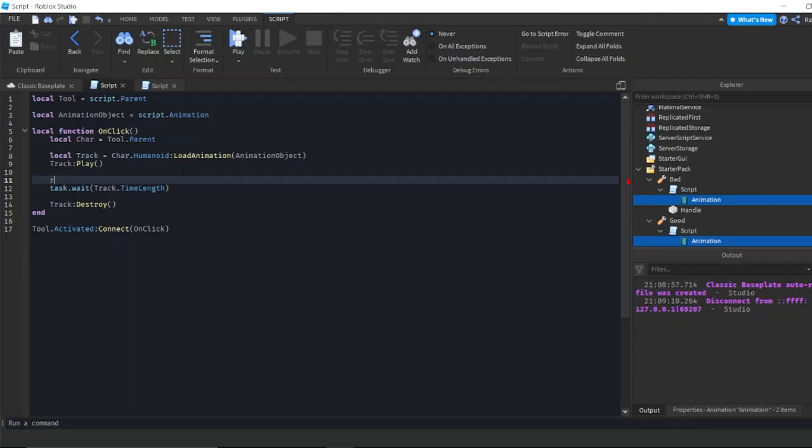So what you can do is something like, while the track.TimeLength is equal to 0, then you can wait, and it should wait for a little bit until the time length is not equal to 0, which should pretty much be across every single animation, unless, however, you have something like an idle that is only one frame, but I'm actually not sure if that would mess with it or not.